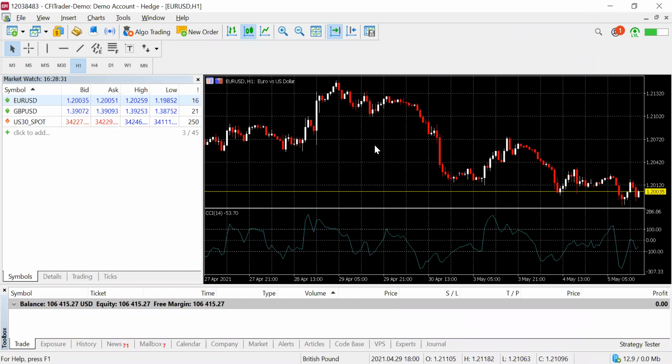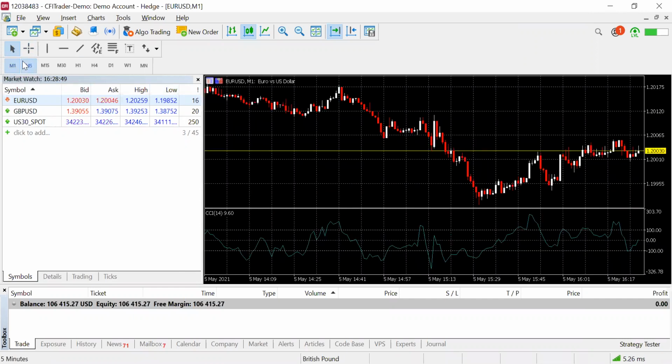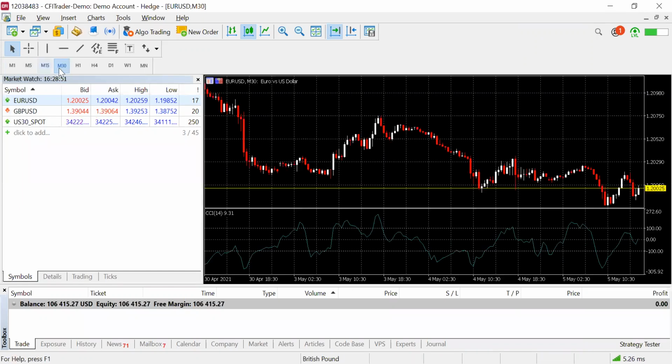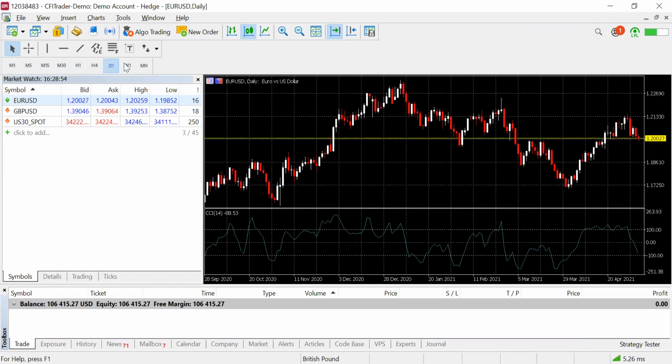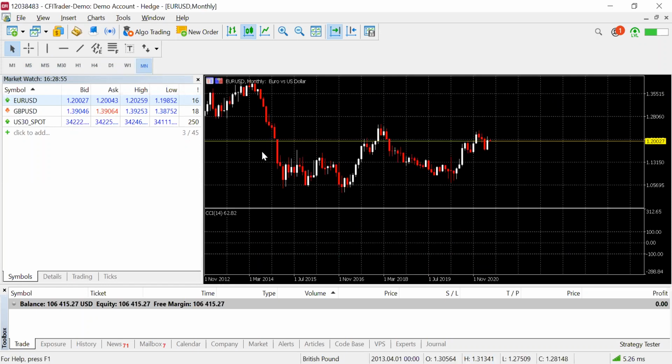And then obviously you have the time frame. In this case, I have the 1 hour chart. If you'd like to put the 1 minute one, you have two options. You either go over here, right click on the MarketWatch and select 1 minute or 5 minutes or 15 or half an hour. Or you can also do the daily one or the weekly one or the monthly one.